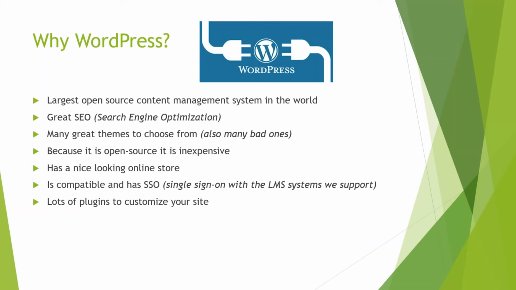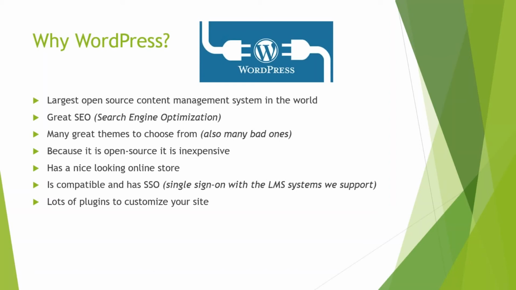One of the things that we like about WordPress is it has a very nice online store plugin, and you saw some of those a little bit ago; they look very attractive and very professional. Another big reason we like it is it's compatible and has single sign-on with the learning management systems we support, and that allows that automation to happen. Once somebody pays, they can be automatically enrolled in the course. They get their welcome email with how to log in, and they're good to go.